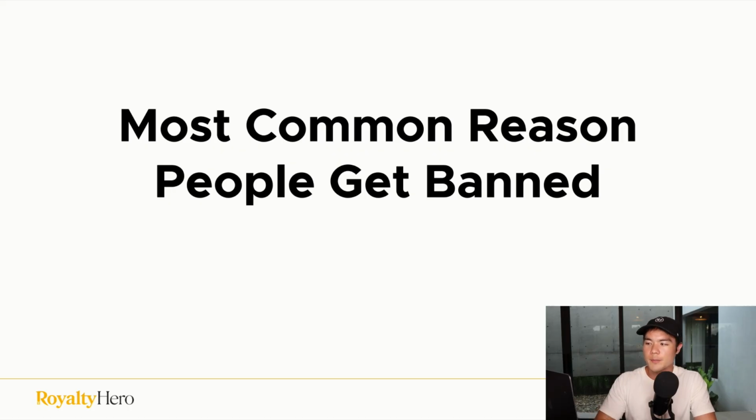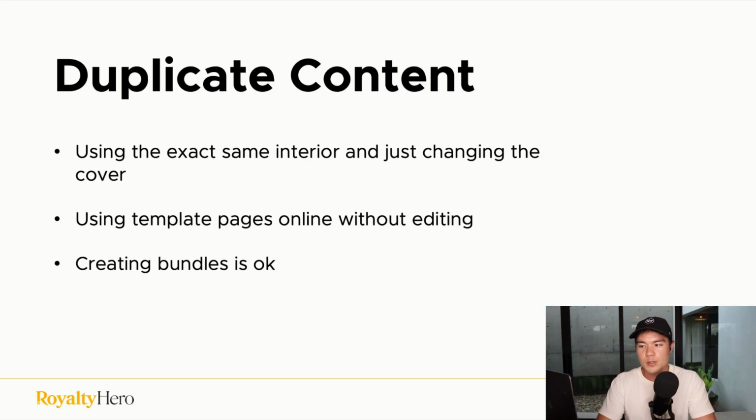So here are the most common reasons why people lose their KDP account. The first one is duplicate content. So a lot of people use the exact same interior and they just switch up the book cover and spam a ton of books on KDP. And this happens typically for people who publish no content books or low content books like notebooks or journals, because the content inside is the same and they just switch up the cover. Well, you don't really want to do that.